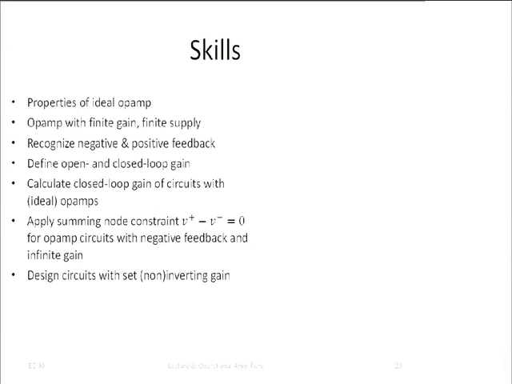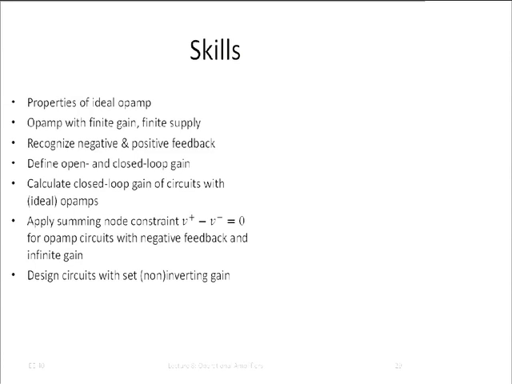The other non-ideality of op-amps that we occasionally use, especially when you have positive feedback, is that they have to have a supply. Never forget that in the lab. They're not going to work if you don't give them power. It's like a car without gas in the tank. And also, the output is not going to go outside the voltages set by the supply. Okay. So the next thing is positive and negative feedback. And again, if in doubt, maybe you assume it's negative feedback because most of the time you're going to be right. But it would be better if you actually can go and look at the circuit. This one's negative feedback. Okay?